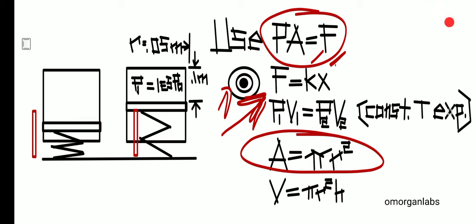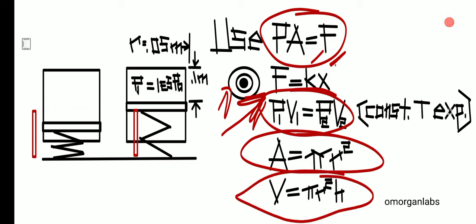And then you have to figure out pressure. So it's at constant temperature. So that says we can use Boyle's law. That's what this is. PV equals constant: pressure times volume is a constant. That's Boyle's law. And then lastly, just use your volume equation to get the V2. And so this is all the information I believe you need to solve this problem and solve for K.